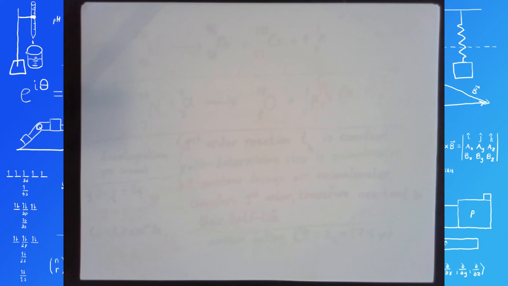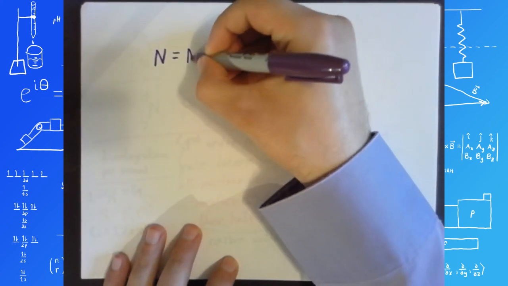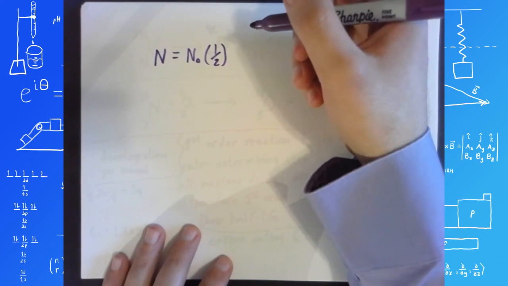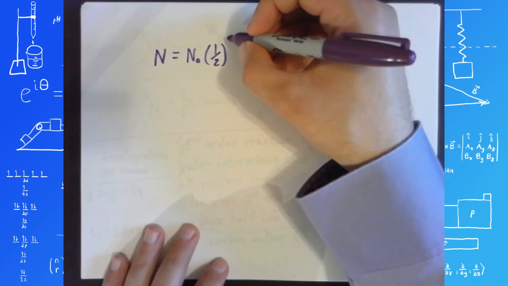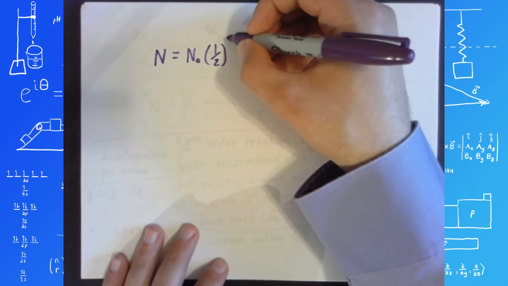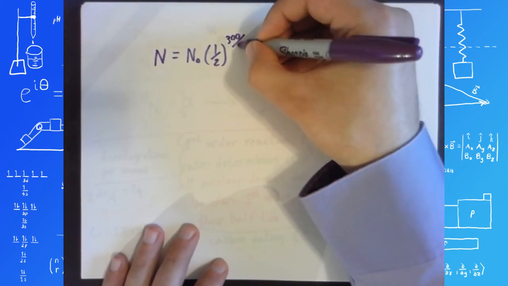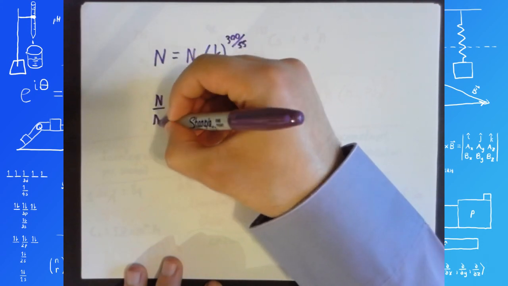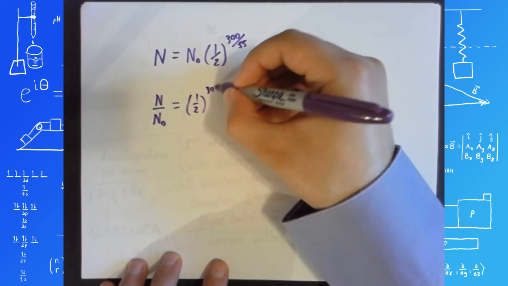And we'll illustrate that right here. So we've got 5 minutes after it forms, so you've got the final amount equals the initial amount times 1/2 to the total time, which is 5 minutes, over the half-life, which is 55 seconds. Convert the minutes to seconds. 5.0 minutes is going to be 300 seconds, 5 times 60, or 3.0 times 10 to the 2, to signify that it has 2 sig figs. But yeah, 300 over 55. So n over n0, the final amount over the initial amount, is equal to 1/2 to the 300 over 55.